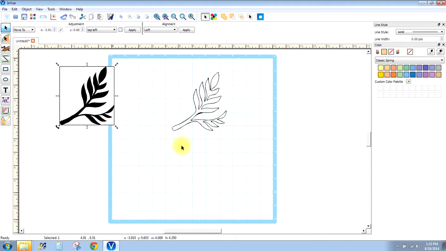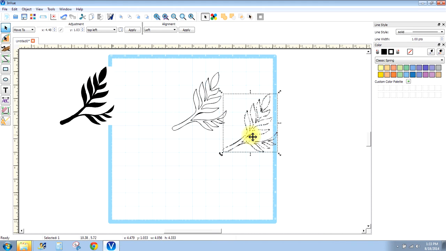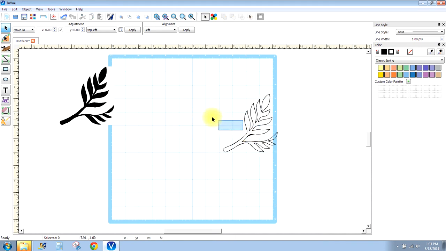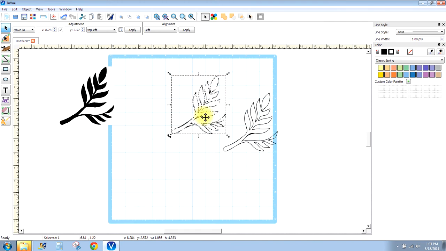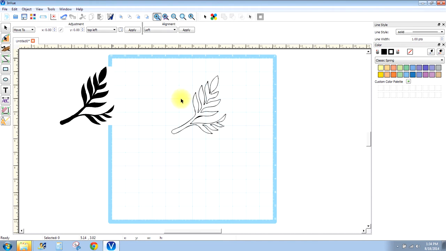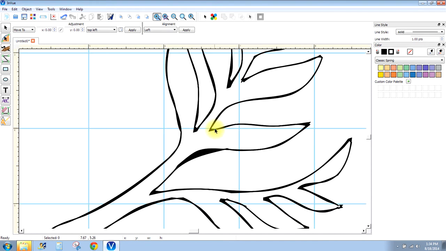Let me move this one out of the way, but it looks like there's two layers to this. I'm not sure. I'm going to try clicking on this edge here. Yeah. Oh, no. I don't know. That's really strange that that's real dark there. Let me get my magnifying glass and let's move in close to see what's going on there. There's two pieces to this. Okay, so let me go back out.